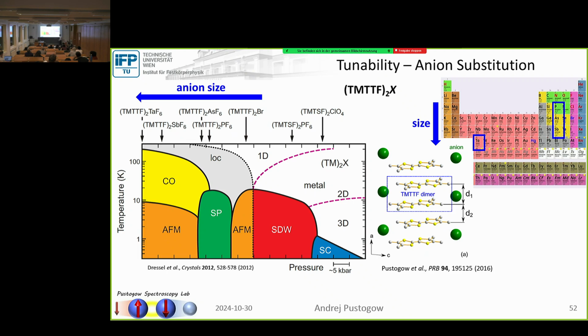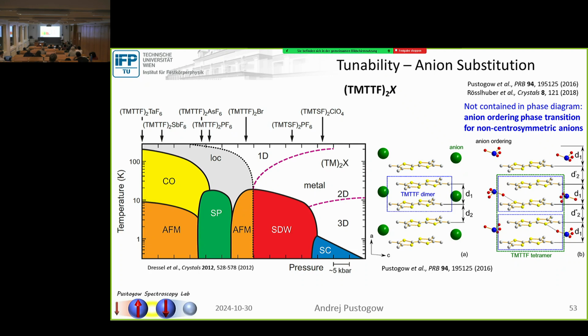Yeah, and these different ions that we have here, PF6, AsF6, SbF6, TaF6, well, they just go vertically down. So phosphorus is smaller than arsenic, arsenic smaller than antimony, and smaller than tantalum. So the biggest anions are on the left, and this means that they make the largest separation between organic molecules. So we have the smallest bandwidth. And when we apply pressure, we can go back from this position to the right.